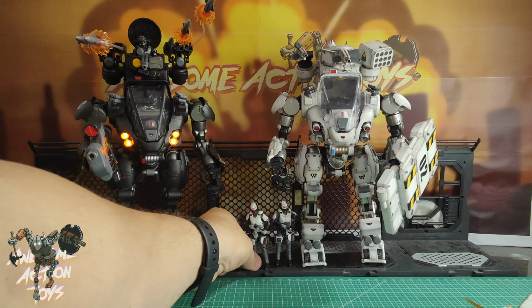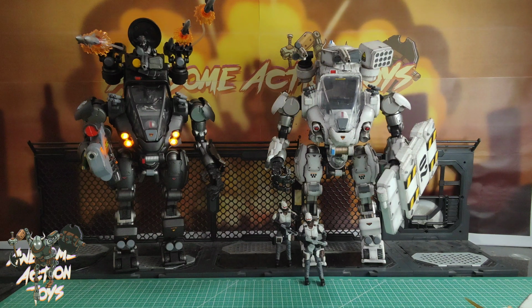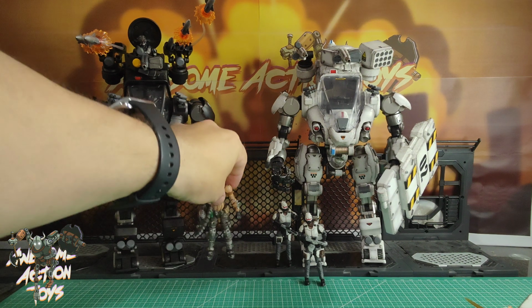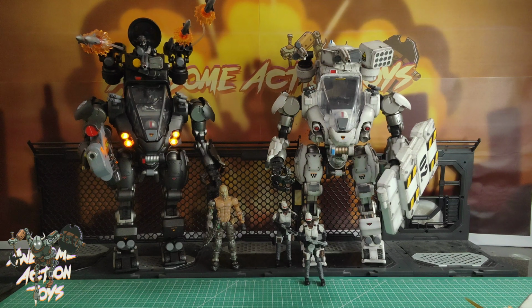Now, how did I scale with a 1/18 scale figure? Well, let's get an idea of that. I will use another, where's my little JoyToy custom? My Cultusan Raja custom with a Shodu box blade hand and a Fortnite head. So let's get them standing up there. So with a JoyToy, again with 1/18, they do scale well. Great release by JoyToy. I do like these. I'm not into 1/25 scale, but these mechs do look nice, particularly that black one. So I'd say, yeah, if you like them, do get them. If you only can choose one, I'd say choose the 01, the black one, because in my opinion, I think it's better.